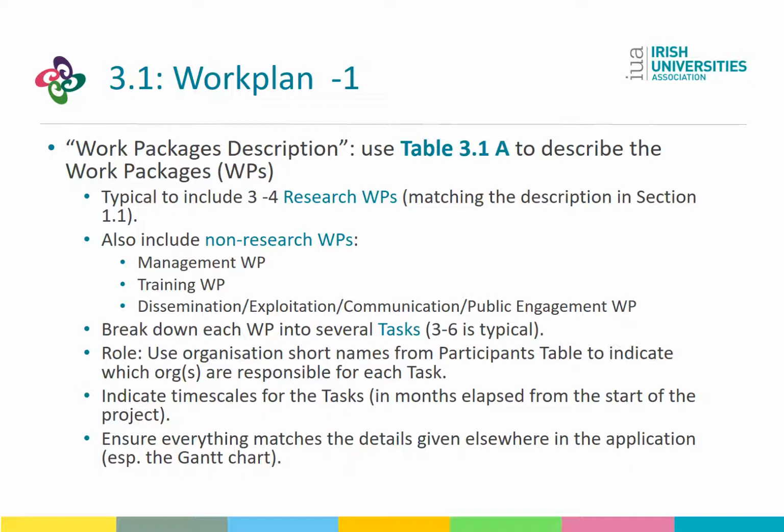Break down each work package into several tasks. It is typical to have 3 to 6. And define the role of each participant by using the organization short names from the participants table and indicate which participant is responsible for each task. Indicate timescales for the tasks in months elapsed from the start of the project and ensure that everything matches the details given elsewhere in the application.